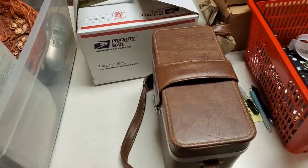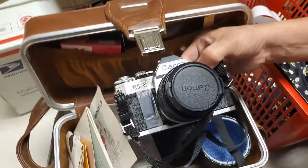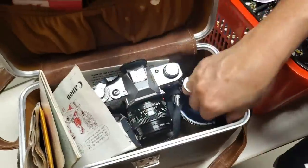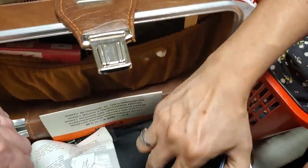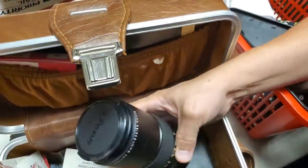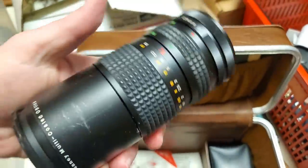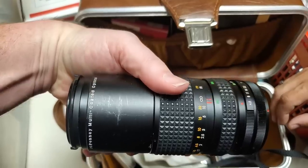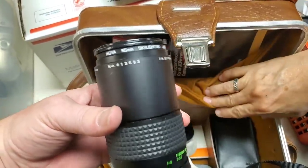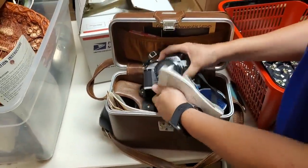All right, then I'm going to come around the table and open this. Got one more case — this is the last thing, then we've got to get to numbering. We'll number and we'll be right back. That's a fancy, fancy camera. It's a Canon — Canon AE-1. Somebody might want that. And then I bet you there's a lens in here. Yep, look at that. Sometimes these lenses can be worth a lot of money. It's got a lot of stuff in here. Multi coated optics — 55 millimeter. Hoya Skylight Japan. 55 millimeter. Somebody's going to lose their mind. A lot of camera stuff.